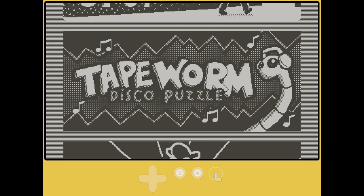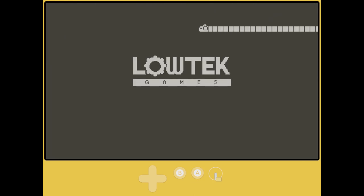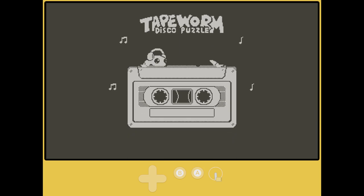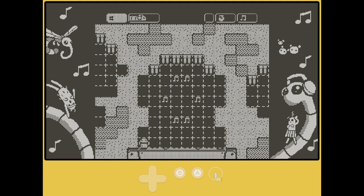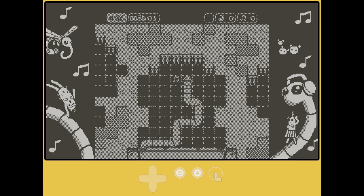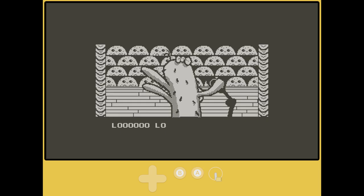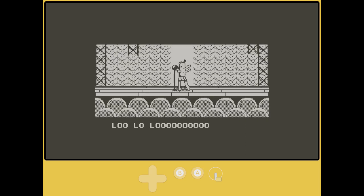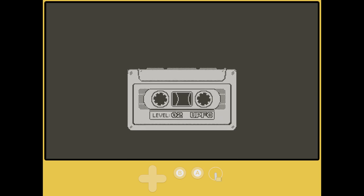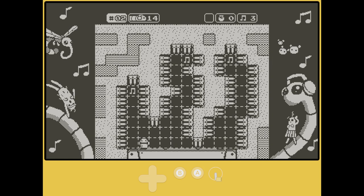Last in this lineup is yet another puzzle game, albeit one with a title weird enough to at least turn a couple of heads. Tapeworm Disco Puzzle is a game where you play as the cutest little tapeworm you've ever seen, who uses their limited movement ability to strategically collect music notes around each of the levels while avoiding enemies, helping fleas collect drops of blood, and occasionally guide a character to a goal lemming style. It's charming and well designed, has a ton of levels, and is actually the only game on this list that also has a Steam version, so those interested don't even need a Playdate to give it a go.